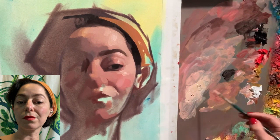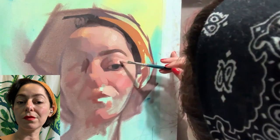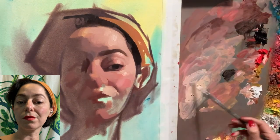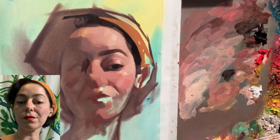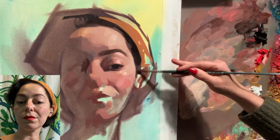Highlight. Ooh, exciting. But let that be a lesson to you. Don't put your highlights in until you have prepared the area thoroughly, built it up with the right color, value, shape, all that stuff. And then you put them in there and they just make it work.